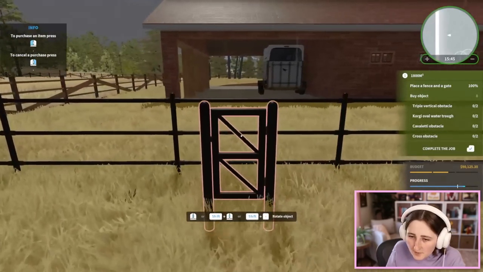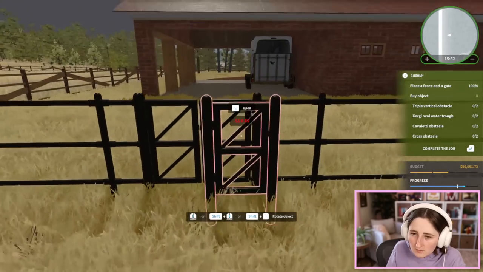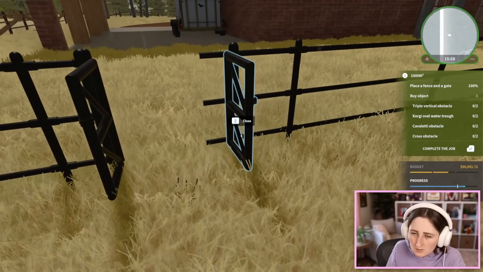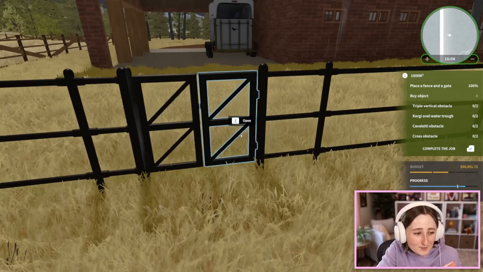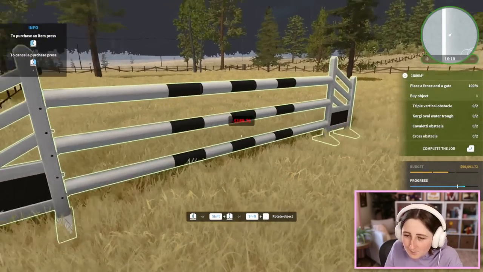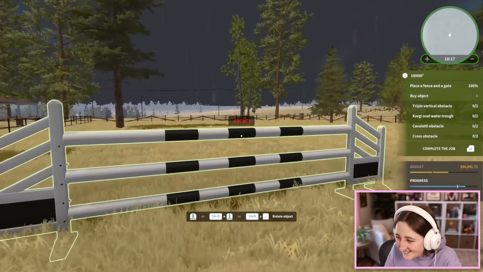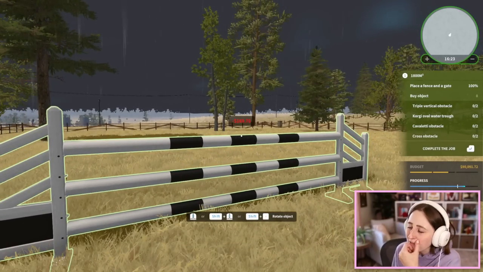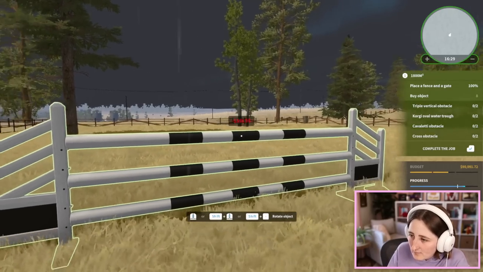Okay. I shall put the fence gate. There we go. That's lovely. Oh. I think that's bugged too. The black fence is just telling you where they want the fence placed. I don't think it's supposed to be black though, Lauren, because at the last place, it was like grayed out. I don't know.